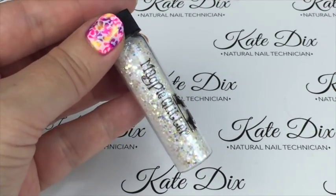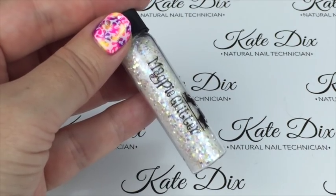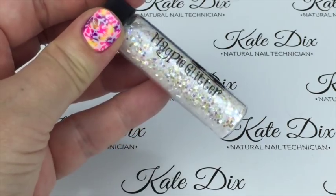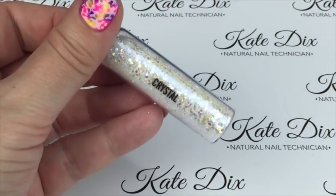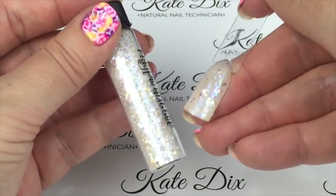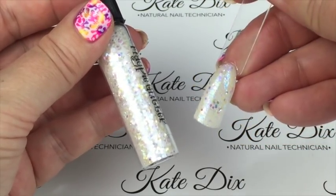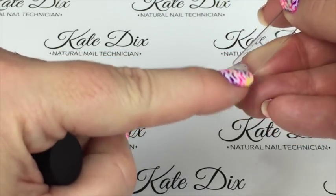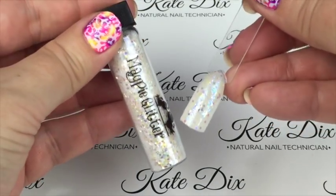Another absolute favourite is Crystal — a white multi-glitz iridescent glitter. If you move the bottle around you can see amazing pieces of slightly larger iridescent glitter through it. Done over a very pale cream, it really shows up those larger pieces. When you run your finger over it there's no lumpiness — with only one top coat, it is just stunning.